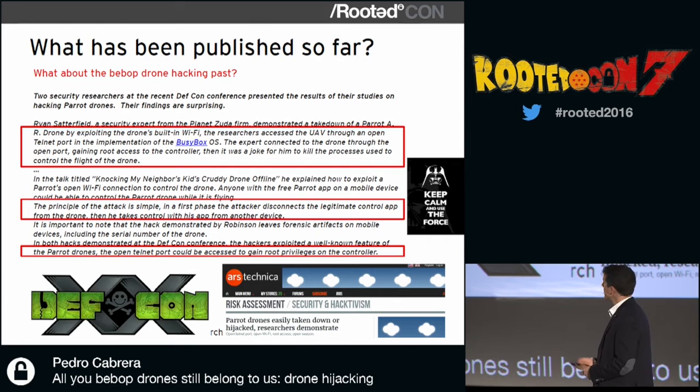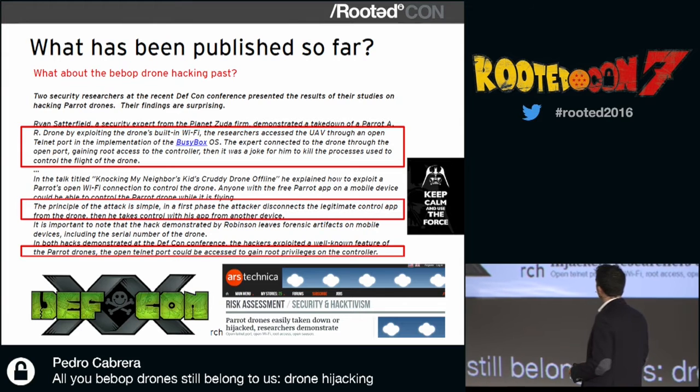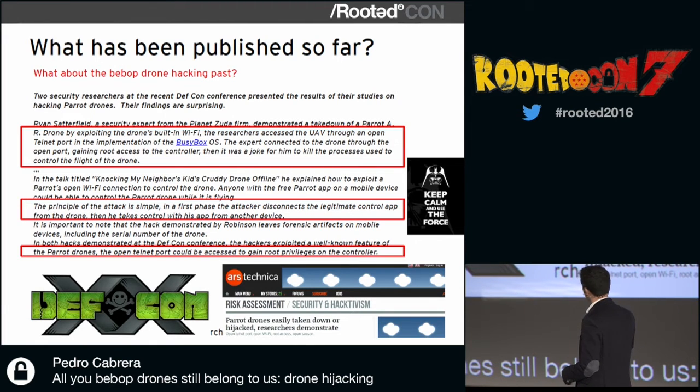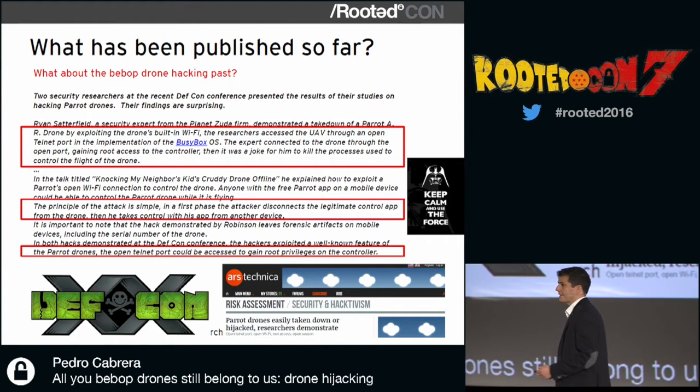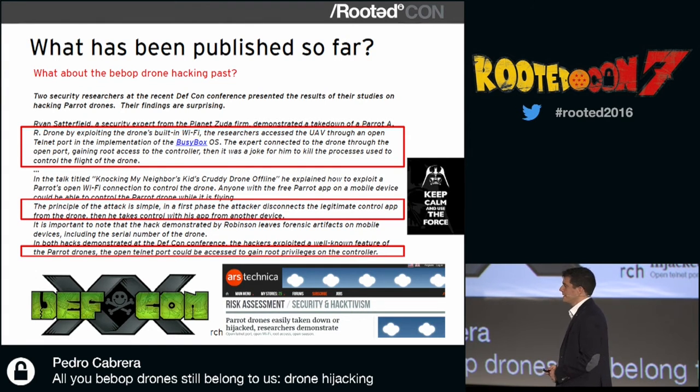I saw that very recently at DEF CON last year, Brian Sutterfield, sorry because I cannot remember the second one, they published two attacks for Bebop. The very first one you can see is the telnet open, no credentials, so we do a kill to the process we find. This is for Bebop 2. The other attack is about expelling the client. It is a deauthentication client attack. We don't want to get our hands in. We want to expel the legitimate client, and we connect ourselves to the drone. This is called hijack by some people.